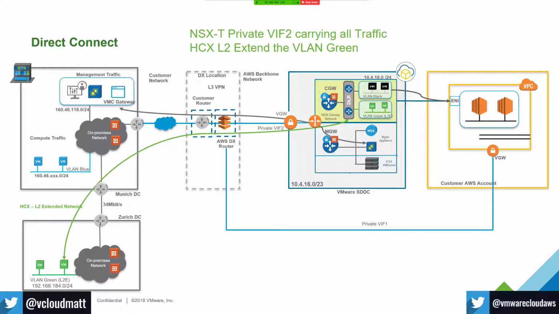As you can see, the actual Amazon Direct Connect terminates in the linked customer AWS account that is peered to our VMware SDDC. We go over this in great detail in quite a few of our other sessions about how Direct Connect works in NSX-T. The last webinar was NSX-T with Z, which I thought was a great title. If you really want more depth about how all of this functions, I highly recommend watching that. I just wanted to have a brief overview of what the connectivity looks like, so that people know there is some complexity to it. Once it's set up, it's very transparent to your users.